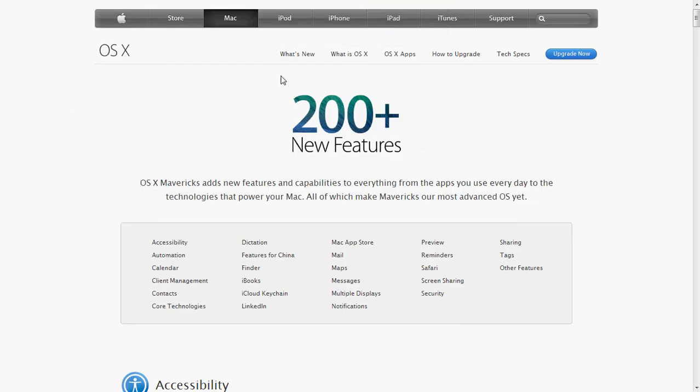So the next thing that Apple went over was new apps. They updated a lot of their applications, the iWork and the iLife suite in particular. Most of these updates are nice, but they don't have any inherent accessibility improvements. One nice feature I found in Pages is the ability to save a Pages document as an EPUB, which could allow you to export it to the iBooks app or Voice Dream Reader, for example. But besides that, there's not many inherent accessibility improvements for Apple's App Store applications.